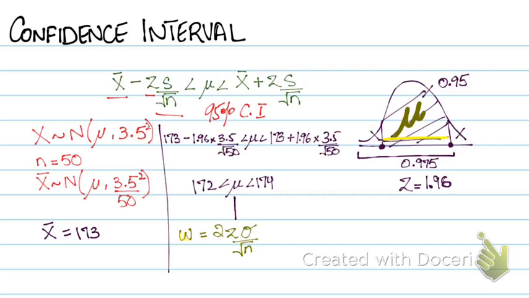Because let's say if I do this and this is my mu over here, then this region is z into sigma over root n, and this region is z into sigma over root n. So these two added makes your width, that is twice of z into sigma over root n, z being your z value at the corresponding confidence interval percentage. So this is how you calculate a confidence interval using your sample.